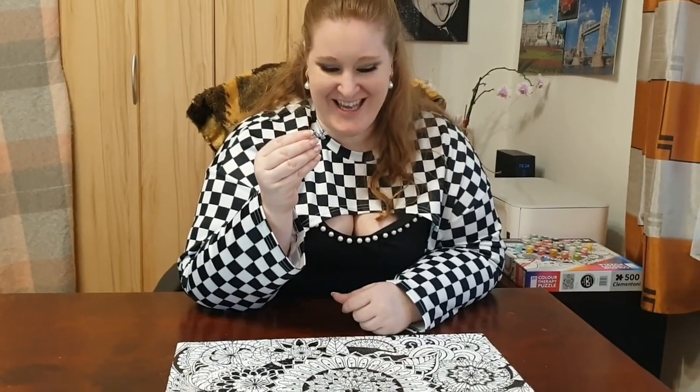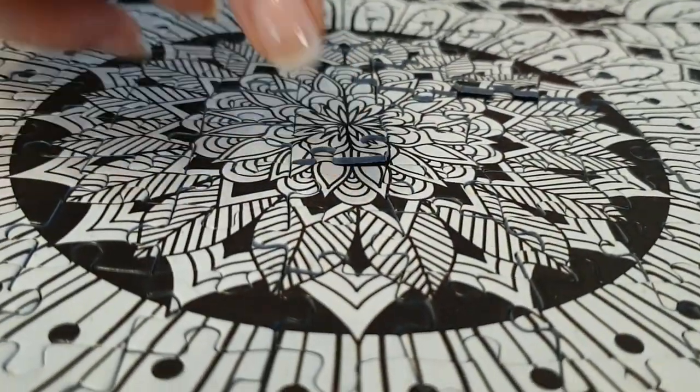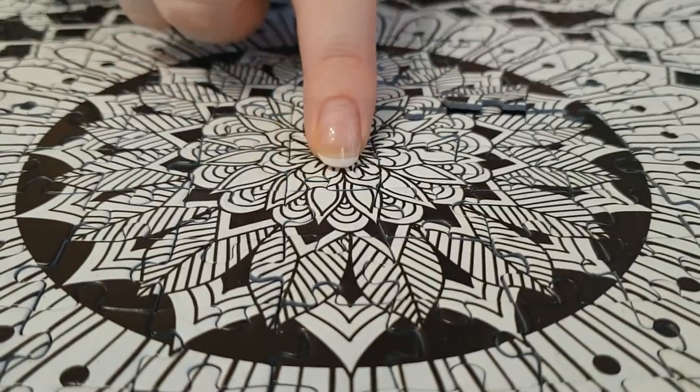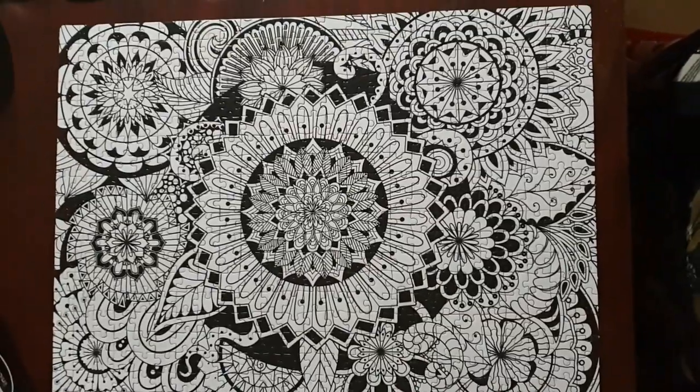Final missing piece. We've done it. It took about 6 hours altogether, and this is the last piece. This is the black and white part done. I'm so happy I didn't have to use the 3D glasses to assemble it. The 3D glasses only serve for you to see the colors in 3D once it's painted.